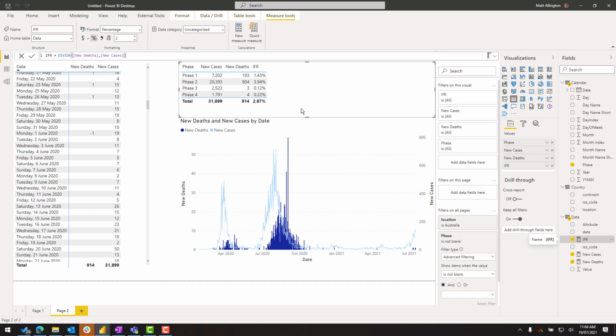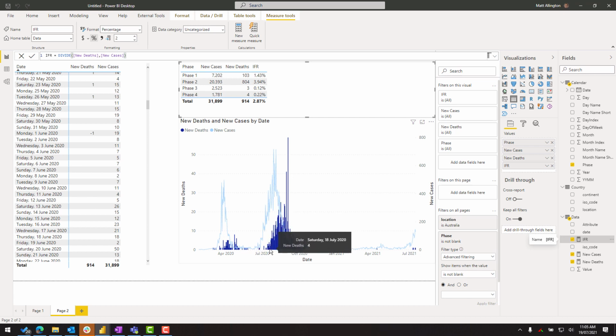Okay, so with that in mind, there's a whole lot of other things that I can do. But as I started to look at this data, even though the initial results seem to suggest that phase 4 is a much lower infection fatality rate, notice that as we went into this phase 2, the infection rate did start to go up quite a lot prior to the death rate actually starting to go up.